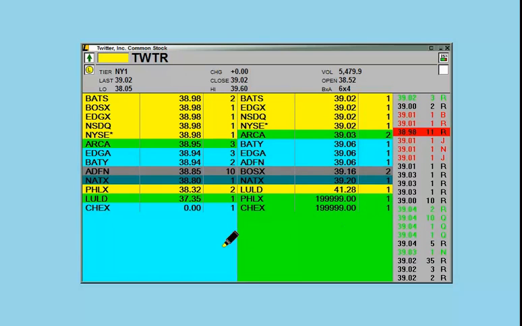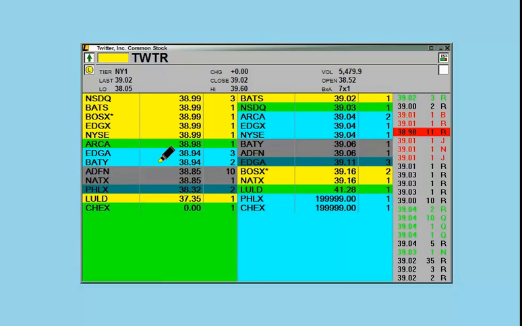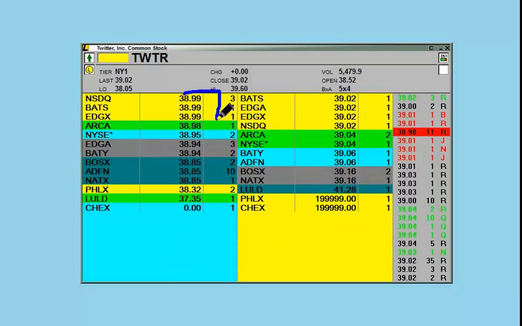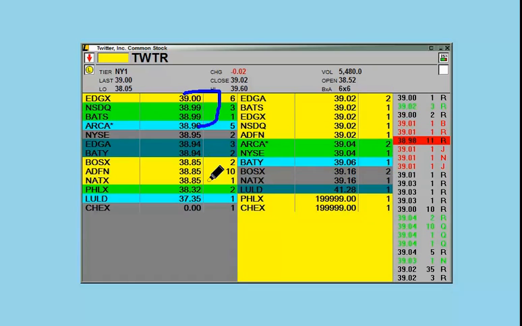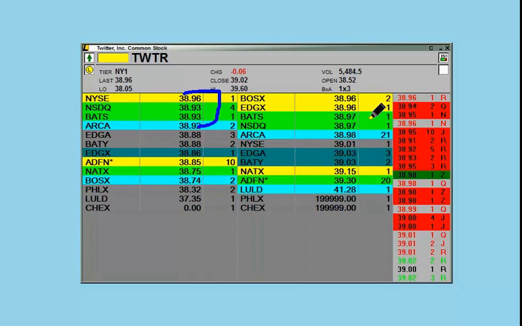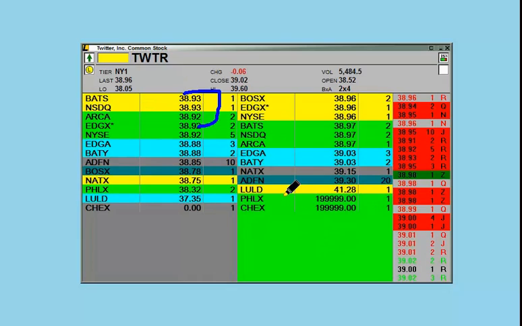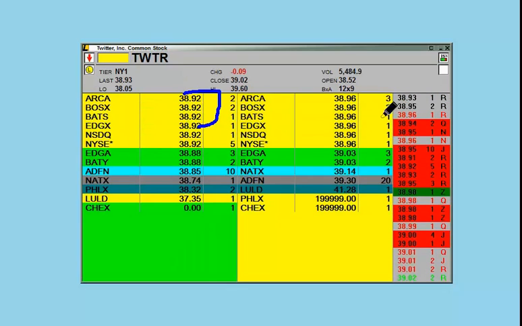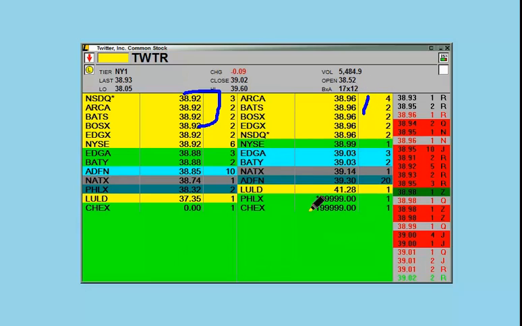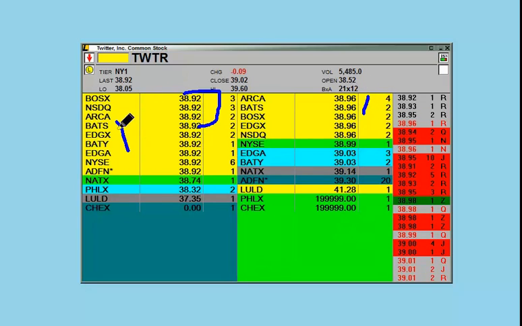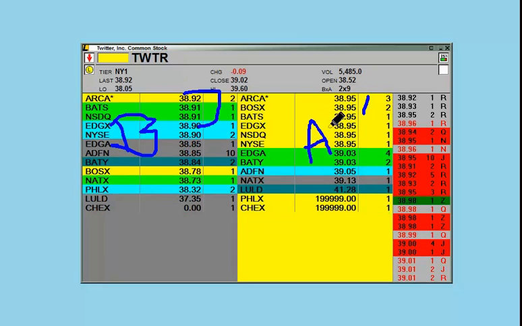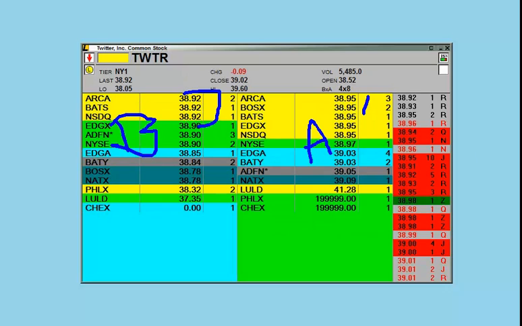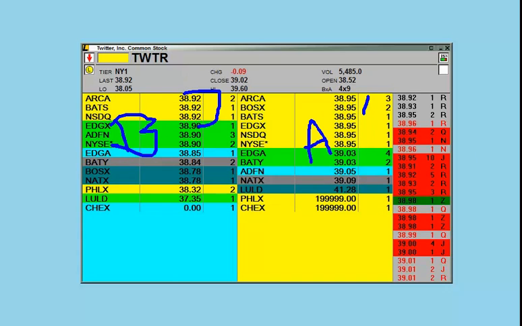But right now, what are the people out in the audience willing to pay? You said $38.99. Good job. What about the people up on stage? What are they willing to sell for right now? Whoa, that moved fast. Let's try that question again. The people up on stage, what are they willing to sell for? If you said 96 right here, good job. This is known as the bid. This is known as the ask. Hopefully I'm starting to get annoying to you because you understand that, but I want to drive this stuff home.